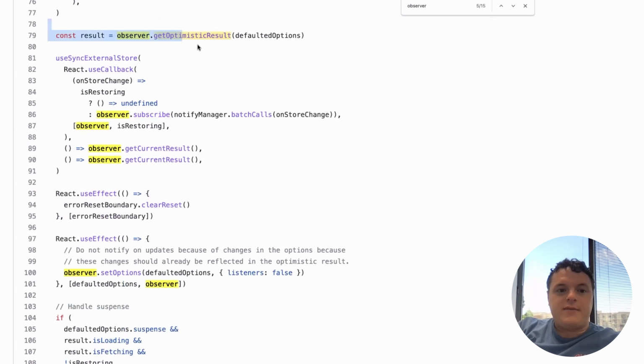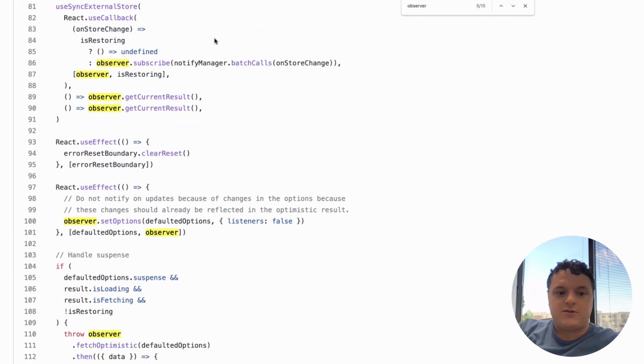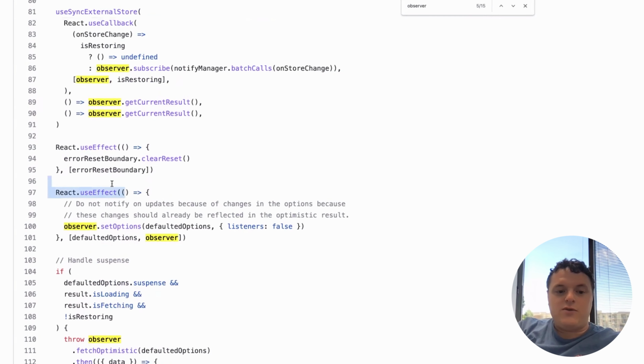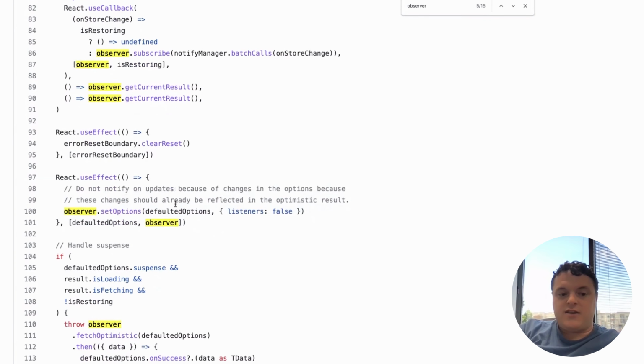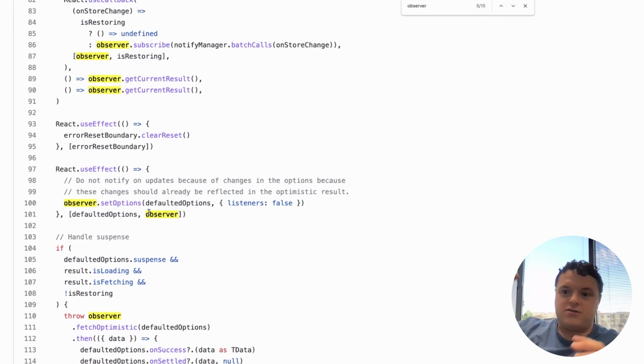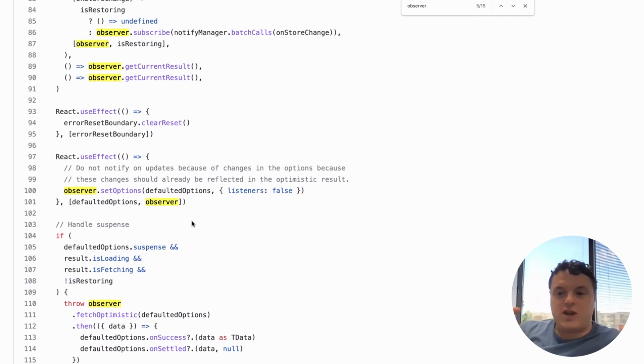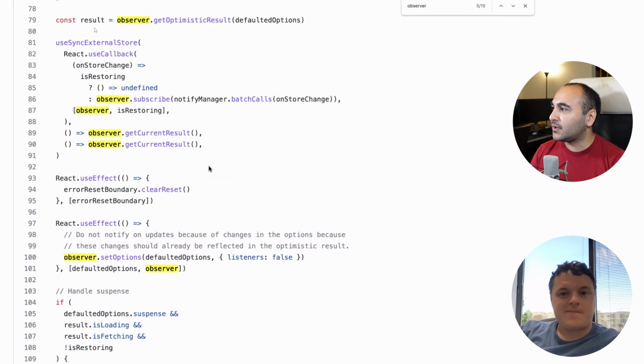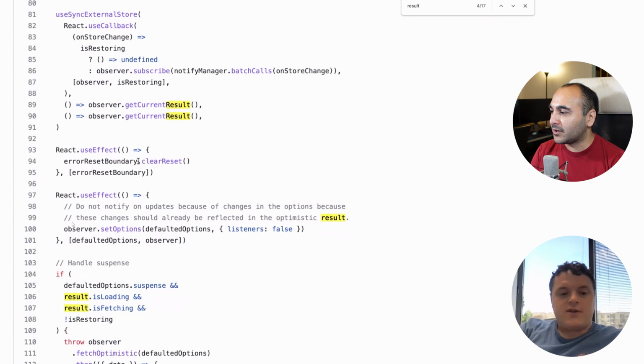Yeah. So we optimistically set the settings, the options here, because we need those settings if we're going to do anything with suspense. But then we use an effect here to commit them safely after React has done its life cycle. So this is where we're committing the query options into the observer, right? And then the observer is also matching those with other observers that are going to the core query object, because they share a single query object. So this result here is done at render time. And then the useEffect at 97 is done, I guess, after mount, whenever React is ready to process.